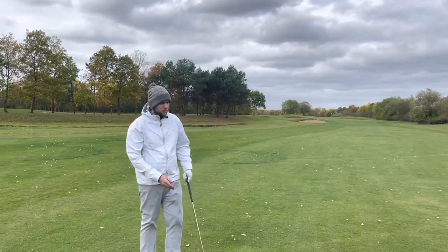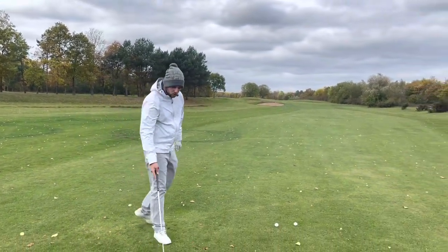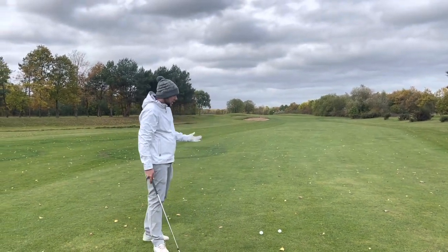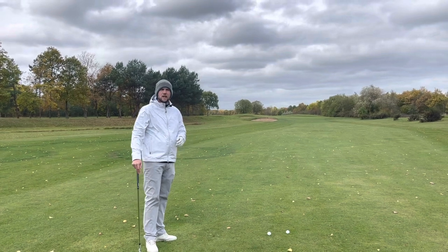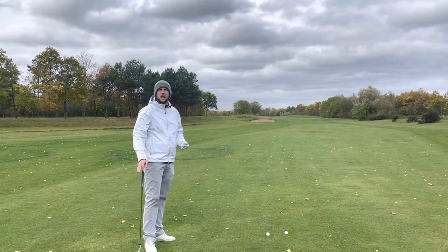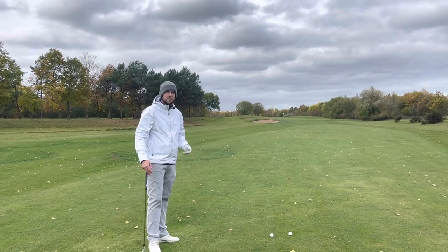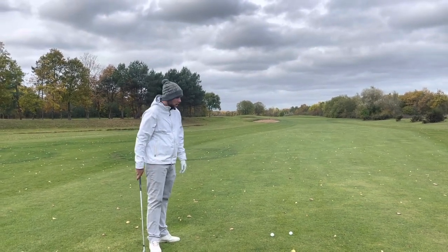Very much like the Wilson Triad, which is one of the best golf balls we've tested all year — I think it could be the best, I honestly do. That's a ball that also discoloured. There was a matte finish and a standard finish, and we both preferred the standard finish just because it didn't discolour and didn't look like you'd had a million rounds with it after two holes.